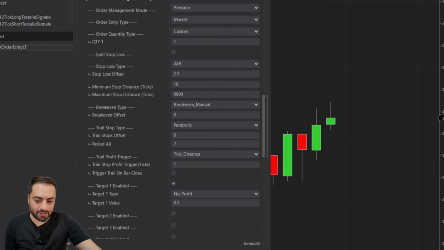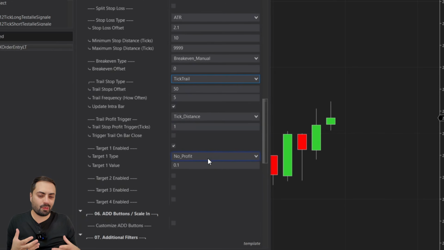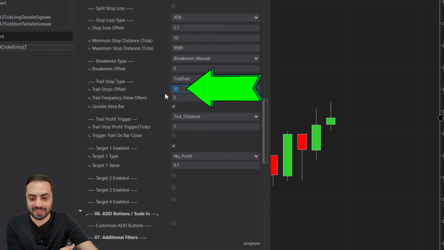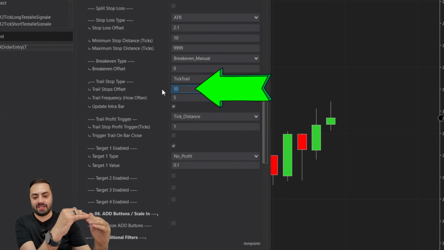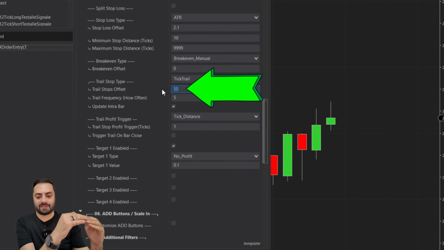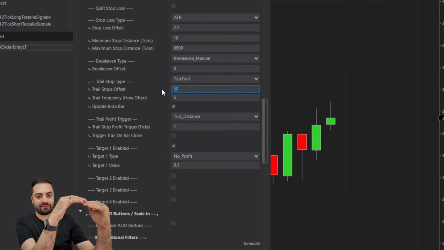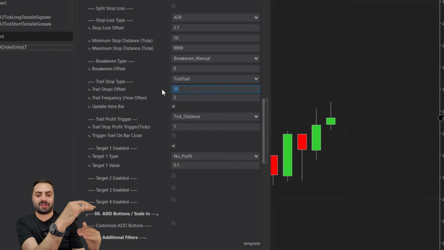All right, next up is our TickTrail. And this is probably one that causes the most number of questions. But you may notice that in version 3, we simplified this quite a bit to make it as easy as possible to understand what's actually going on. Now, your TickTrail, this is going to be what's most similar to an actual ATM trail stop. So if you're used to the NinjaTrader ATMs, this is pretty much the exact same thing. And how this works is you just have to select the distance you want your stop to be set from that most current price. So a value of 50, that is 50 ticks away once that trail stop is triggered.